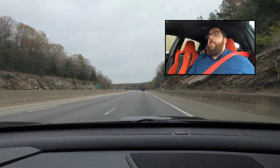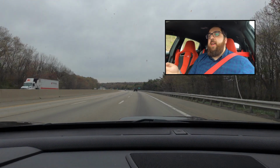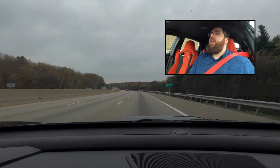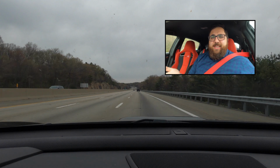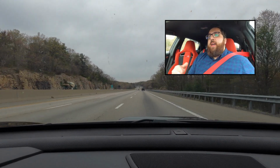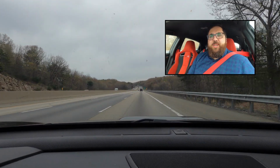You have to remember, and you have to temper your expectations when you're driving this car, that it is based on a Civic. It is based on a car that costs around $20K base price. So while it's an upgraded system in here, you'll never get a Bowers and Wilkins or Bang & Olufsen system or something like that, because it's still a Civic, right? So it's more than okay. The base can be a bit tinny, but overall it's just fine.